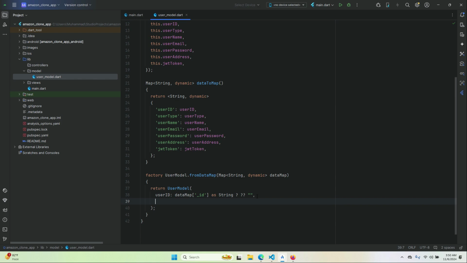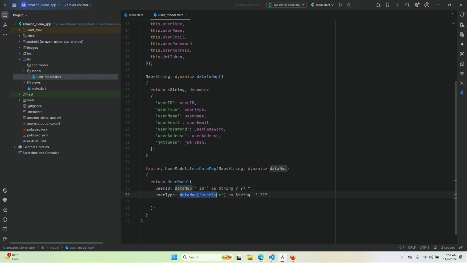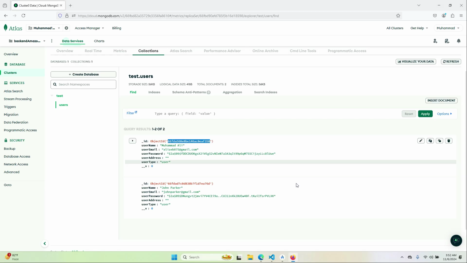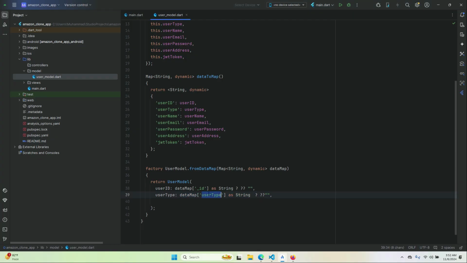Same goes for the other ones. For example, the user type we get, which is by the same key name, user type. Make sure to use the same key names as in the database from which you are getting the data. So it gets the value of user type from the database and assigns it to user type. If it does not exist, it will simply assign an empty string to user type, which is our variable which we will access in our app in order to manipulate, or you can say display, data on the user interface.